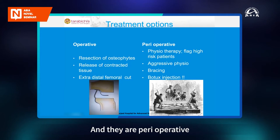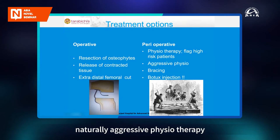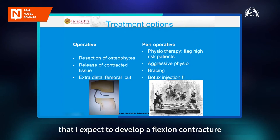Well, there are operative and there are perioperative. Operative meaning stuff that I can do during surgery, which is resection of osteophyte, release of the constricted tissue, and extra femoral cut, which I don't like, but I mention it as an option. And perioperative, before surgery and after surgery, naturally aggressive physiotherapy. Flag those patients for your physiotherapist and tell her, hey, this guy could have flexion contracture. I really do my round usually with the physiotherapist and I pinpoint those patients and I tell her to be careful, not to be forgiving with those that I expect to develop a flexion contracture.